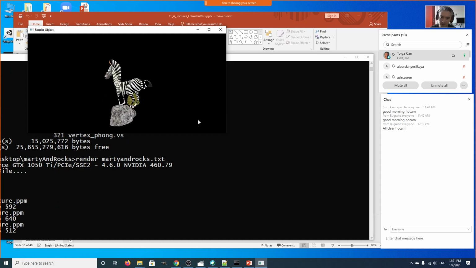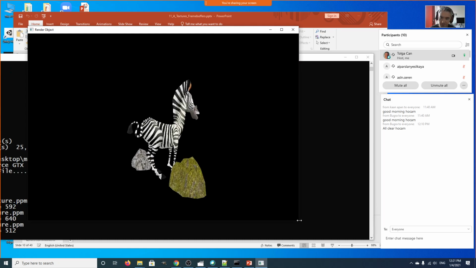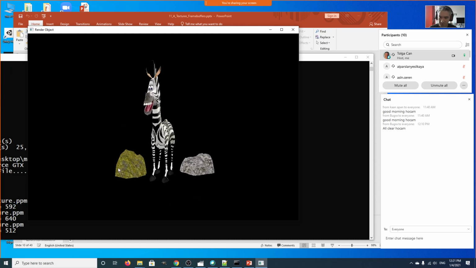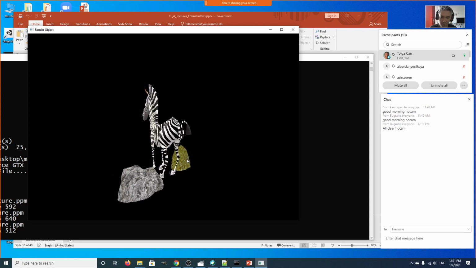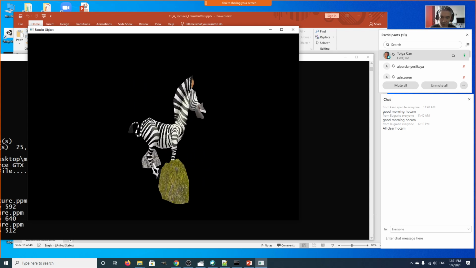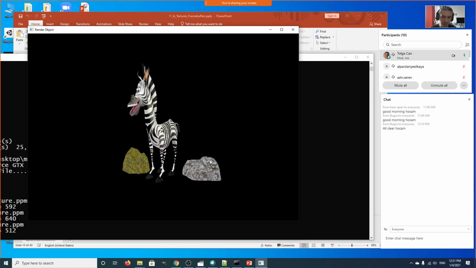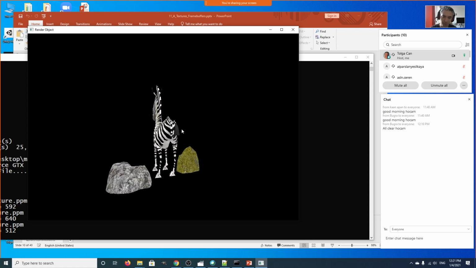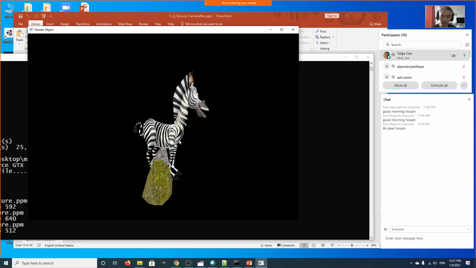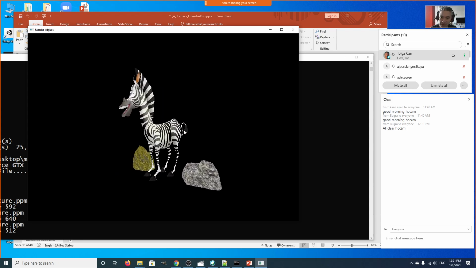So if you run this, you see the rocks left and right are mapped with different textures, and the zebra itself is mapped with different textures. I'm going to share the source code of this with you, and this doesn't use any shading at all.